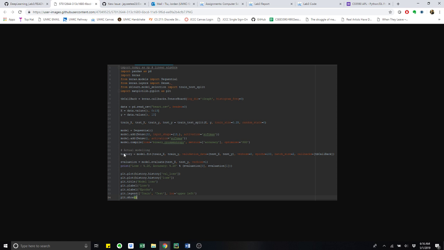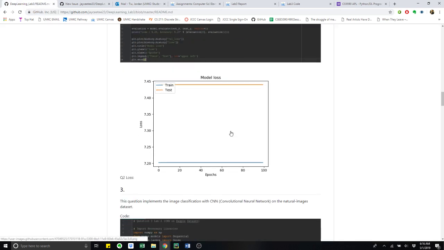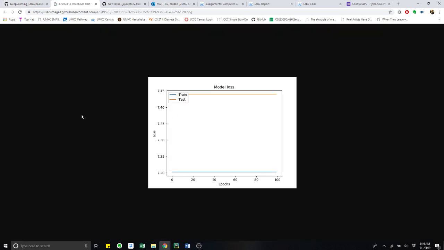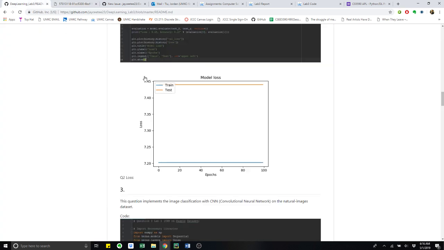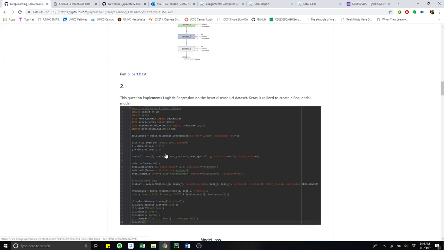Once we create the actual model, and then here's more stuff for the plot, and this is what we got from using TensorFlow to show the loss. Forgot to mention prior to that we did normalization on the actual data model.